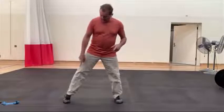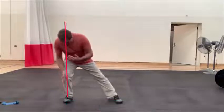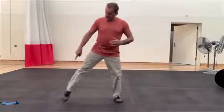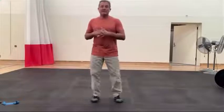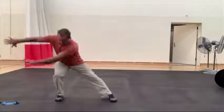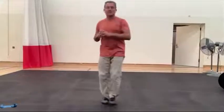Take a controlled step, toe, heel, hinge and shift until you get that alignment. Imagine that straight line. Now push off of that, go the other way. Boom, push off. Toe, heel, hinge, shift. Push off. Now if you want, you can add some fun. You've got your drivers. We can do what? Drive down. We can shift. We can rotate. You can do all sorts of things. You can have fun, just like you do with a squat, in doing these lunge patterns.